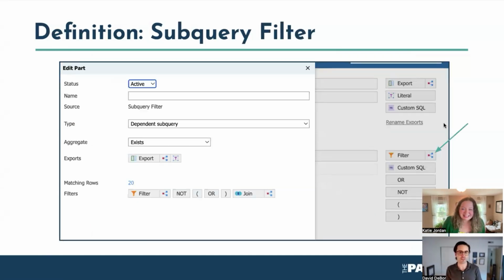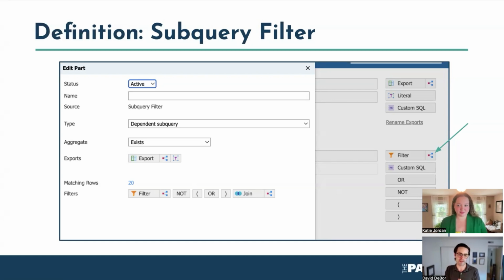And a subquery filter allows you to say, okay, Dave DeBor, one person record, could have attended multiple schools. And I don't care which school. I just care that one of those schools is connected to a high school in Massachusetts. Maybe I'm looking for a student that attends a school out of their home state. So in that case, I wouldn't want to use a base level join there without slowing down my query. So I would click that little subquery 3-dot icon next to filter.